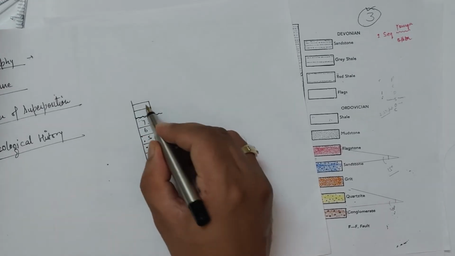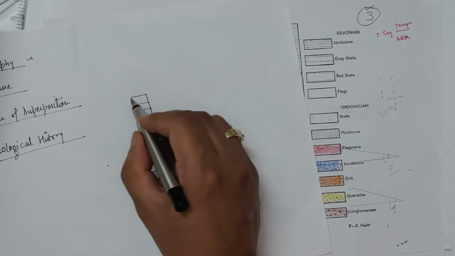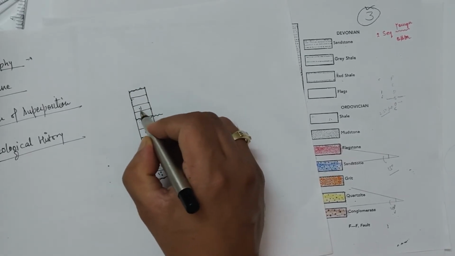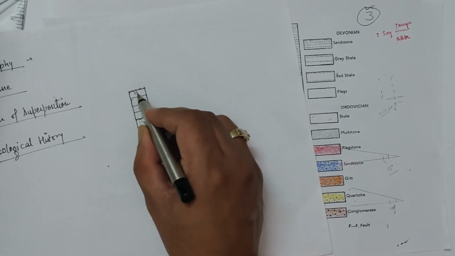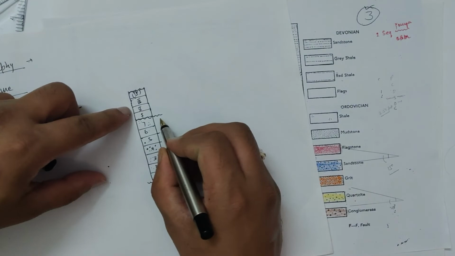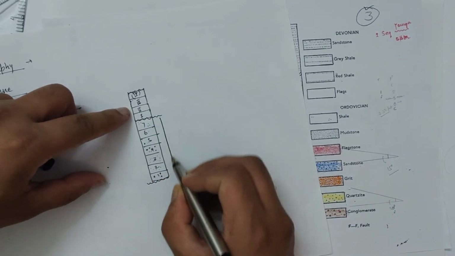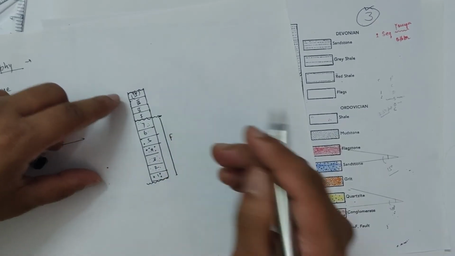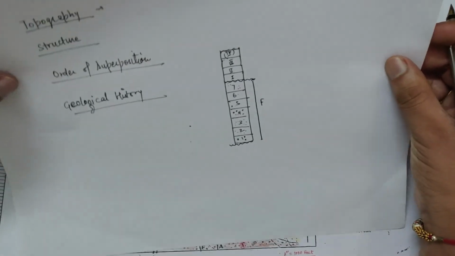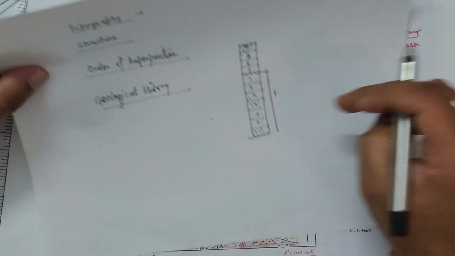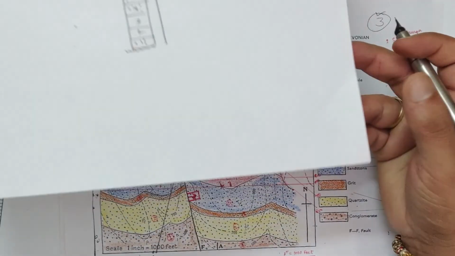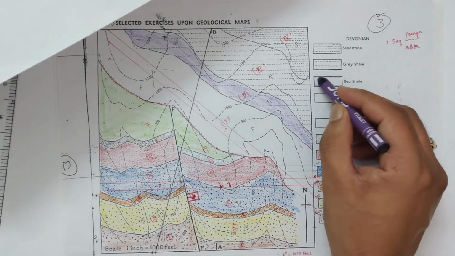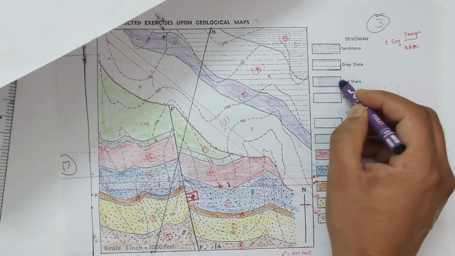So there are 4 beds, 2, 3, and this is 4. This is first, this is second, this is third bed, this is fourth bed of younger sequence, and there is presence of fault, and fault is present in older sequence only. So this will be the fault. It is not affecting the younger sequence. So this is our order of superposition. Of course, in the files we will be filling these symbols accurately. Now here the second bed is purple color, so we are going to fill this symbol for second bed over here as well.